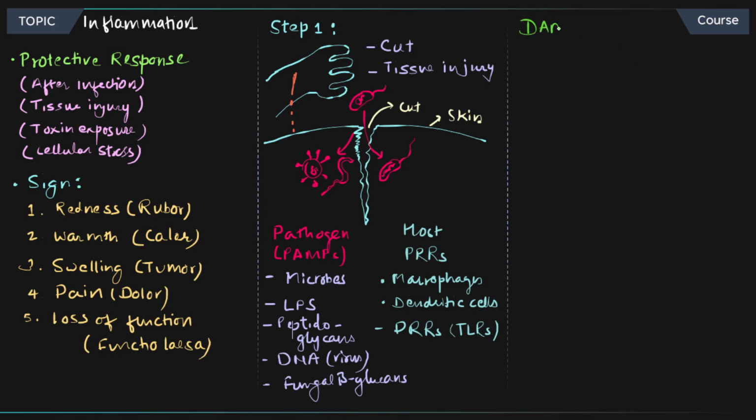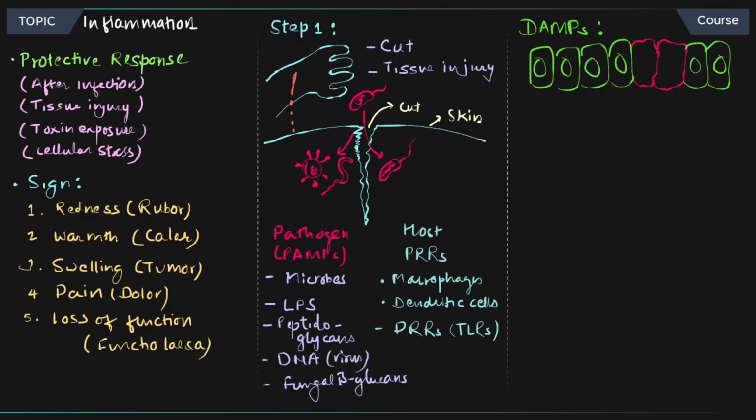Now, you have another range of molecules called DAMPs. They can also cause inflammation. Now, what are DAMPs? DAMPs are coming from our own cells. So let me design the host cell, and let's imagine these red cells are dead cells. For some reason, the cells are dying in our body, and we have these two dead cells. The nucleus is also destroyed. Look at that. Components are also leaching out, right? These dead cells have DAMPs, damage-associated molecular patterns.